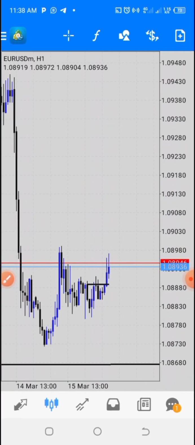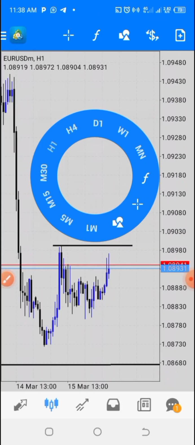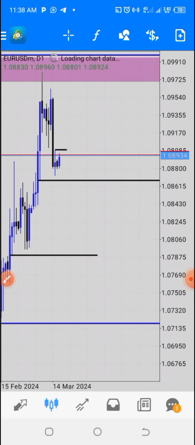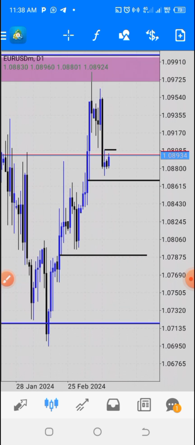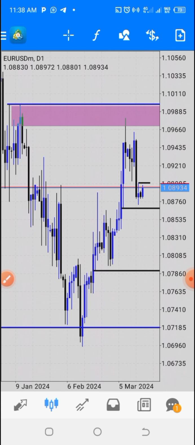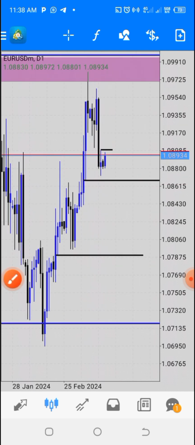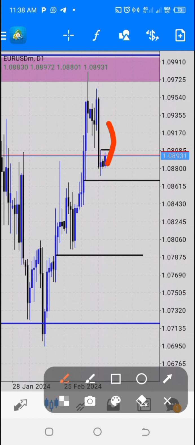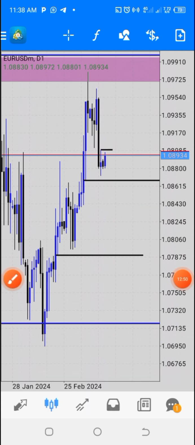By doing top-down analysis on GBP USD, let's go to the daily time frame. So on the daily, we saw something like a buy on GBP USD. I'm also thinking price is likely to move here, and it comes back like this. That's what it looks like. But of course, we cannot tell what to do. We have to wait and see what price is playing around, and we go by what it shows us.